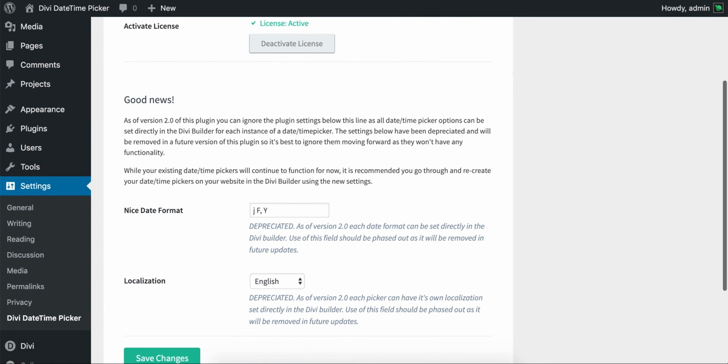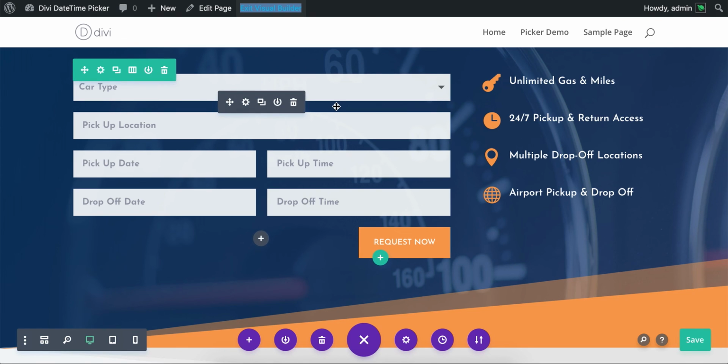So that's pretty much all there is to it. Again, super flexible. If you run into any problems or issues or bugs, let me know about it because I want it to be the best plugin that it can be. If you have any other use cases where you say, hey, I've got a client or a website where my date picker needs to do whatever, shoot me a message and I'll see if it makes sense to implement it for the greater good of everybody. And then we can go from there.